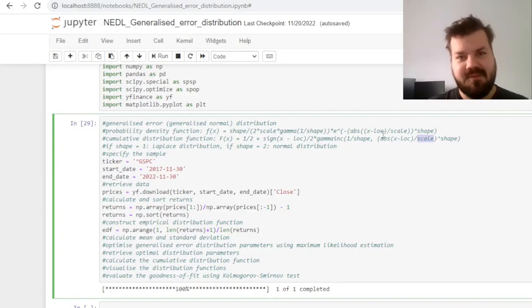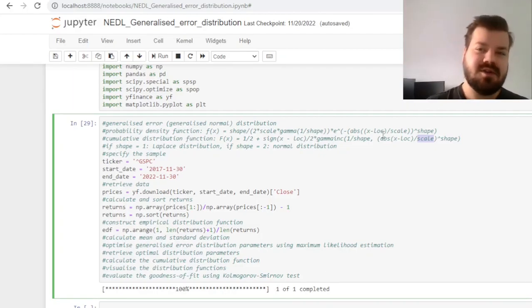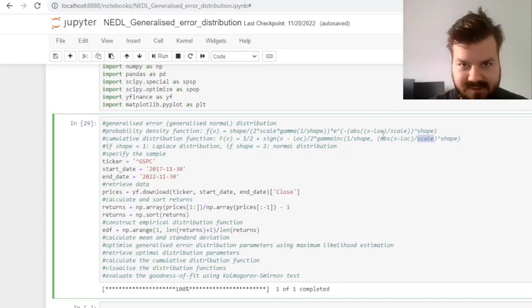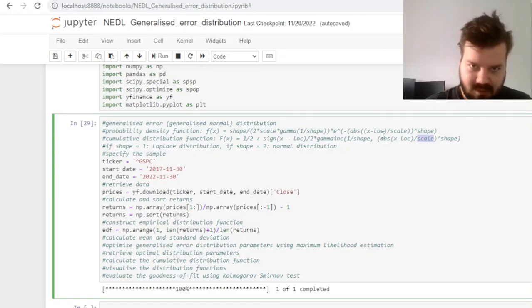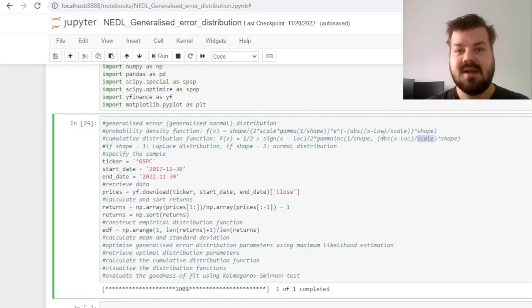If you select the shape parameter to be equal to 1, you'll get the Laplace distribution. We've got a separate video on the Laplace distribution here if you're interested in this particular application. So the generalized error distribution already accommodates both of those very common distributions in itself. This is how flexible it is. And we can already see that given that Laplace distribution has quite a bit thicker tails than the normal distribution has. If you remember, the Laplace distribution has an excess kurtosis of 3, and the normal distribution has an excess kurtosis of 0, you will see how a reduction in the shape parameter allows you to generate fatter tails.